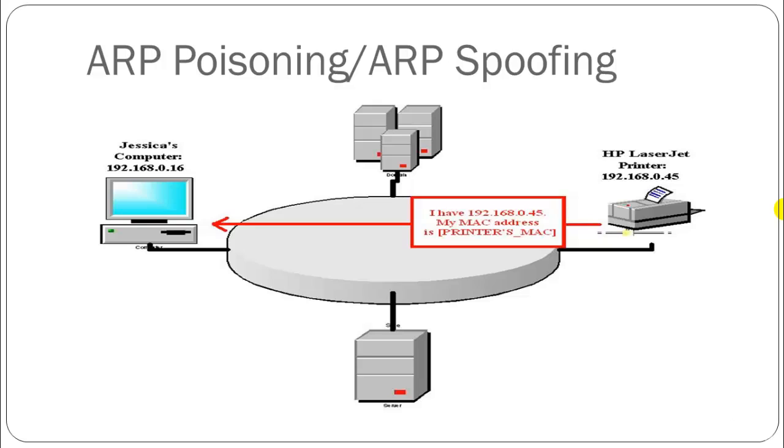So here's an example. I'll teach you about a normal ARP communication between Jessica and the HP LaserJet printer, which I will be teaching you today. But that is it for this tutorial, guys, which was about how ARP works. In the next tutorial, I'll be teaching you in detail how this works exactly, along with an example. Later on we will try that, and after that we will inject our main viruses inside our software payload, for which we would obviously need Ettercap, which again takes us back to the MITM, that is the man in the middle attack. So that is it for this tutorial.